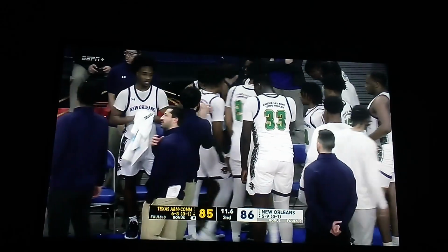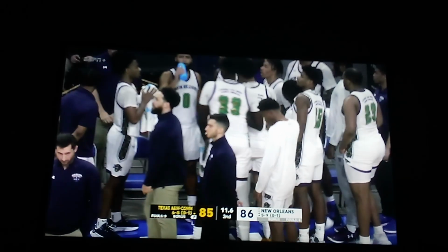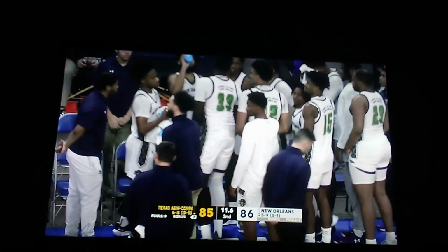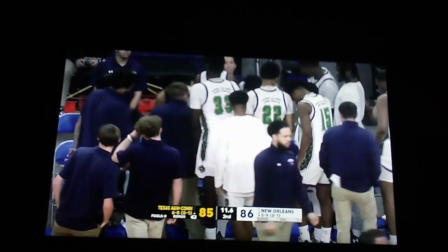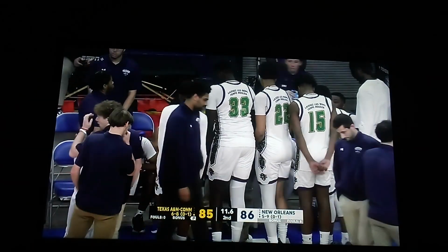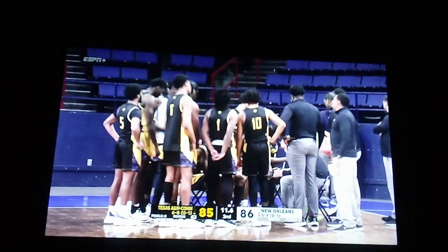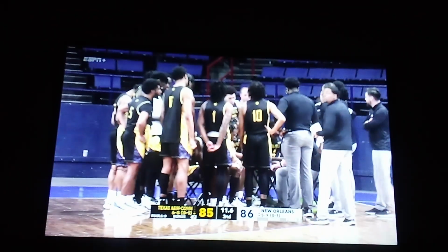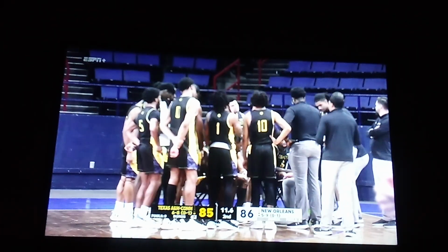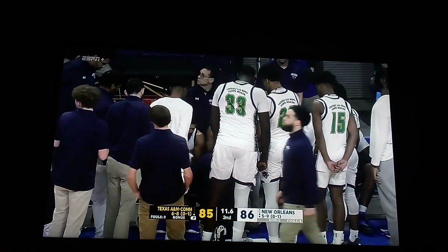A&M Commerce didn't lead till going up 82-81 with 1:18 remaining. Privateers up by a point now, and Josh Short can add to it. New Orleans has 2 timeouts if they need them, and A&M Commerce now down to 1. And if the arrow comes into play, it's pointing the way of the visitors from Texas. UNO with 18 fouls, meaning if they were to foul on the floor, A&M Commerce would face a 1-and-1. UNO's been in the double bonus for a while.